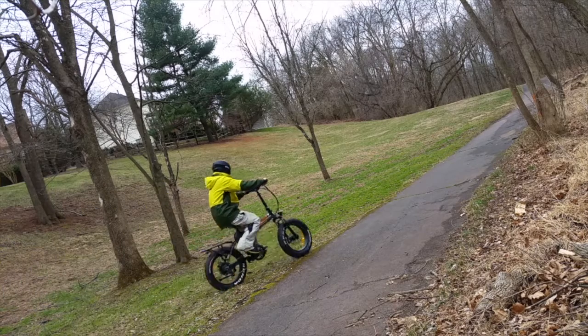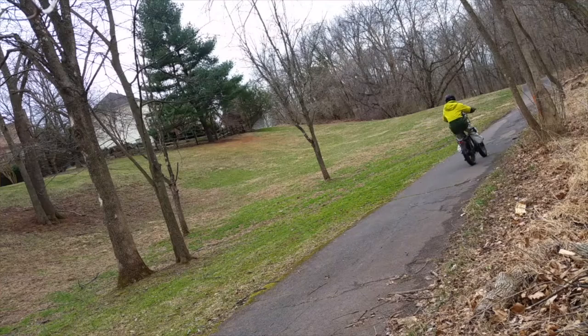So that's what I was doing. If I really want to climb a hill, I was like, oh, okay, look at that boost you get right there on pedal assist 5. You just couple pedals and bam, there you go.